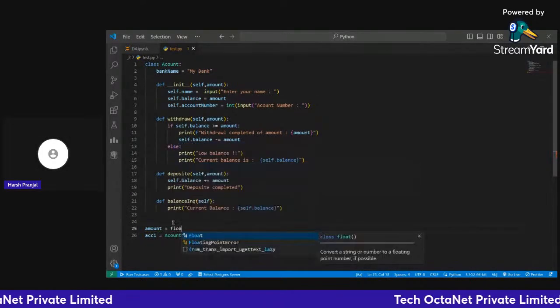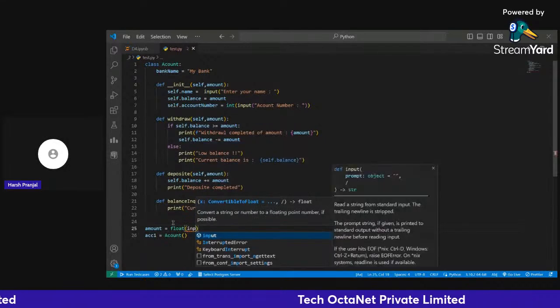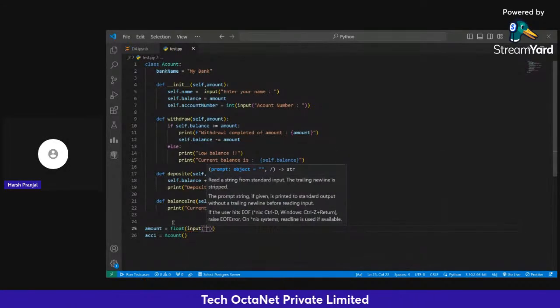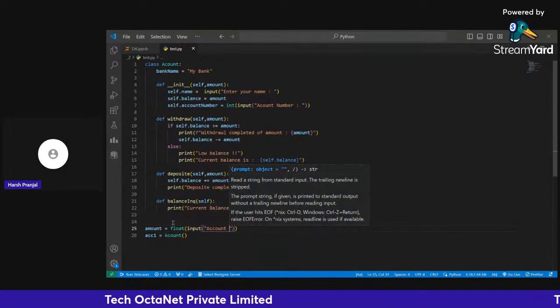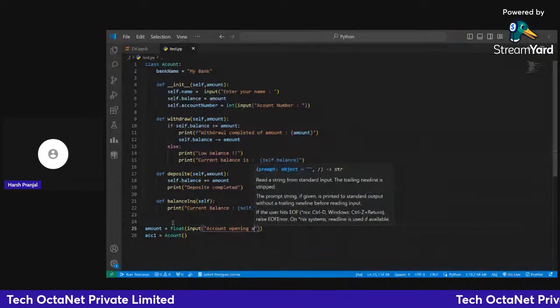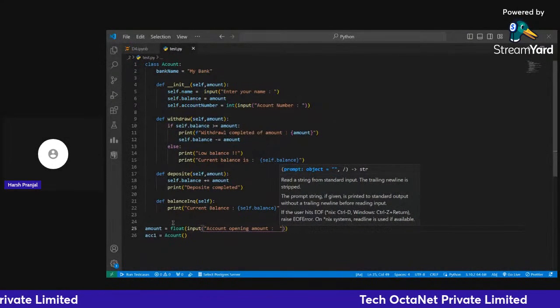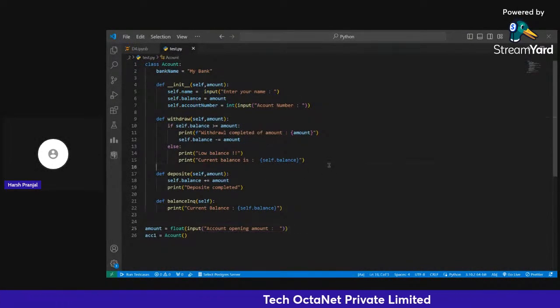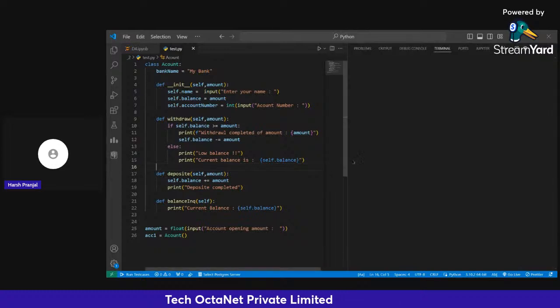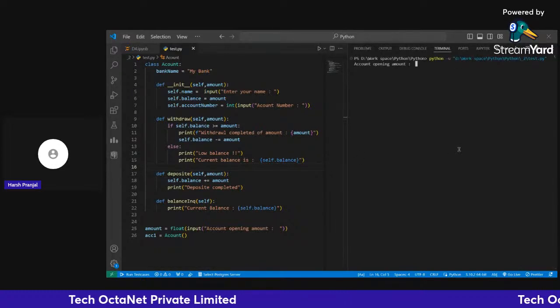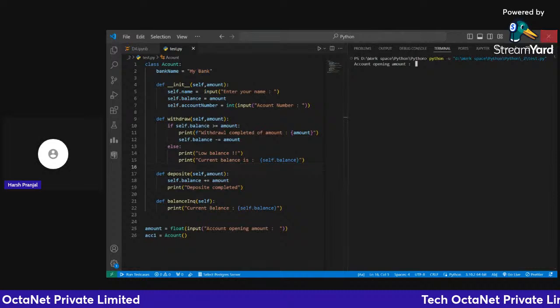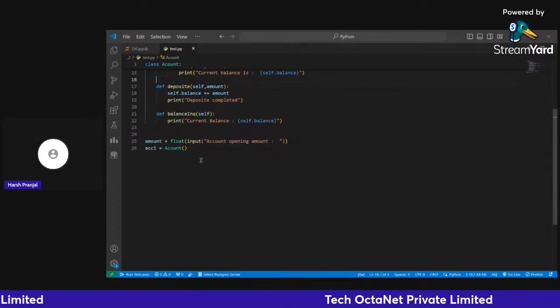and ask them to provide account opening and, right. Now let's see. Let's first perform some operations.